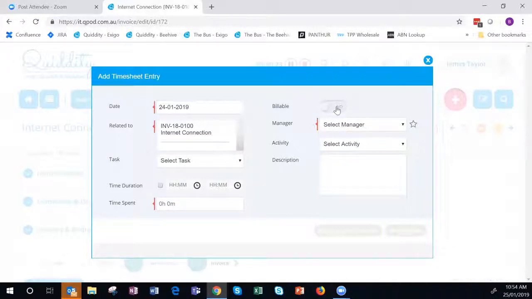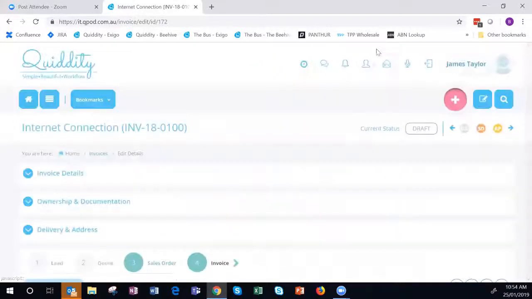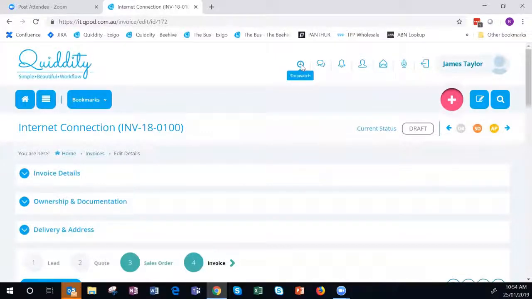You can also select billable or non-billable. So if you want to track what's going to be billable time that needs to be invoiced, you can do that with the timesheet module as well. So this new tool of the stopwatch feature really extends the previous timesheet module to another level, where it gives some of your staff a really good ability to easily track their time.